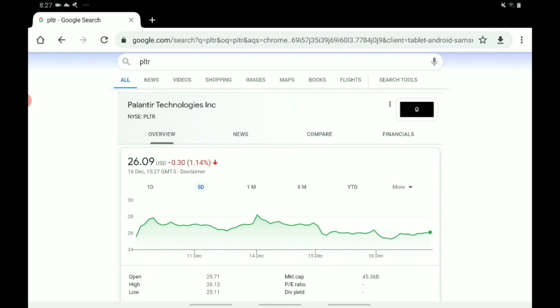So my personal opinion for this stock: yes, I do believe it is a good stock. I still believe it is slightly overvalued. Yes, for what the company does, it's a huge company, and you could also argue that the stock is undervalued. Bear in mind, this is just my opinion, but I think the stock price should be higher than what it is, so please don't get me wrong there, but I think it should move a little bit more stably. I know that sounds a bit strange, but if you look at the past 1 month with that 63%, I think we are going to see growth on this one in the future.